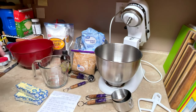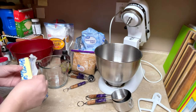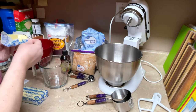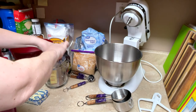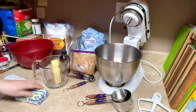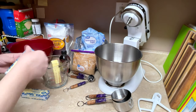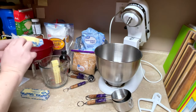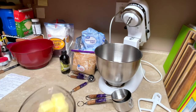First thing we're going to do is melt the butter in the microwave. This is 1.5 cups of butter. I will try and remember to tell you all the ingredients as I go along. I may forget, but I will make the recipe available either in the comments or on our Facebook page so you can grab it. It's 1.5 cups of butter, so it's 3 sticks. And we're going to melt them.